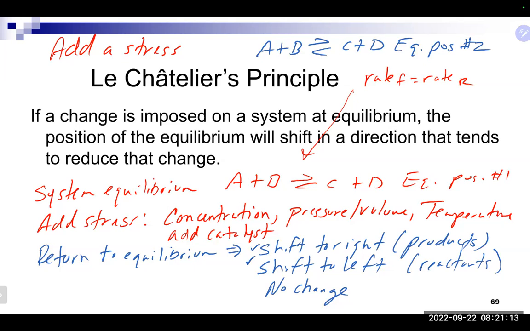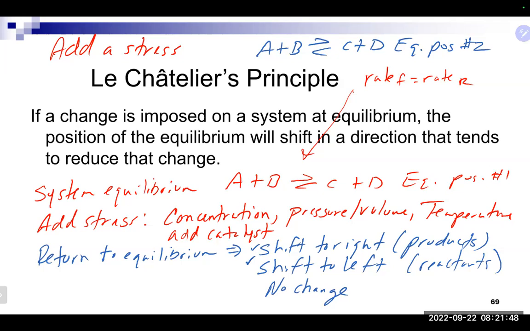But in most cases, there is an exception here, but in most cases, it will return back to the same proportion of products to reactants, which will give you the same equilibrium constant value. Once again, here we'll talk about temperature. Temperature is the only thing that will not get you back to the same equilibrium constant value. All the other ones will get you back to the same products over reactants. And as we talked about, the idea of equilibrium is you could start at different positions and really end up with the same equilibrium constant value.